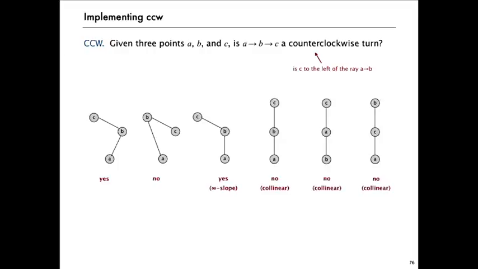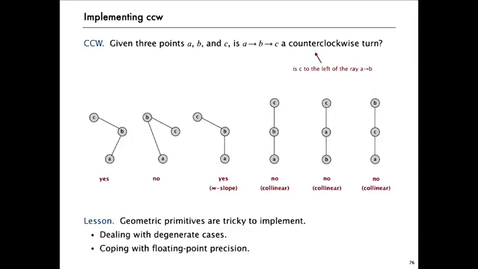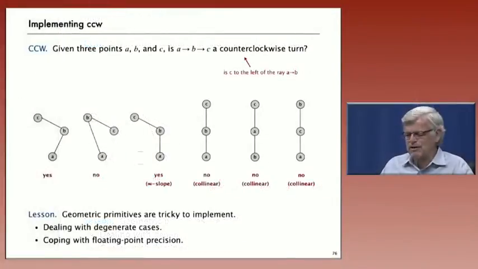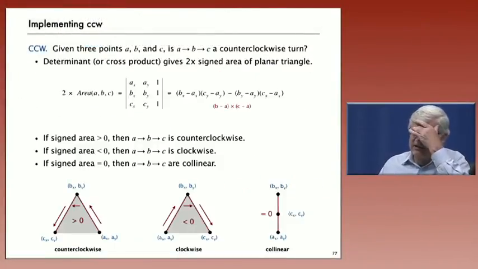Now, this computation would be pretty easy, except for the degeneracies. What do you want to do if they're all on the same line? Or if the slope is infinity? So you have to just be aware that these situations have to be dealt with. So the code isn't quite as simple as you might come up with in the first instance that you try. So there's degeneracies to deal with and floating point precision. But researchers in computational geometry have worked this out. And actually, there's not that much code at all in the end involved.